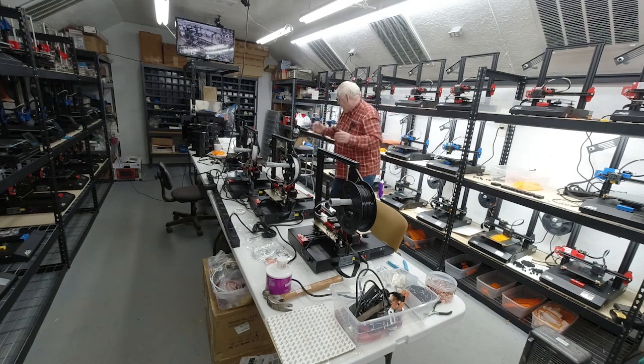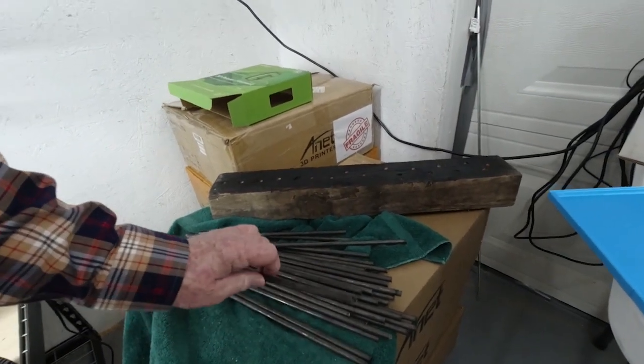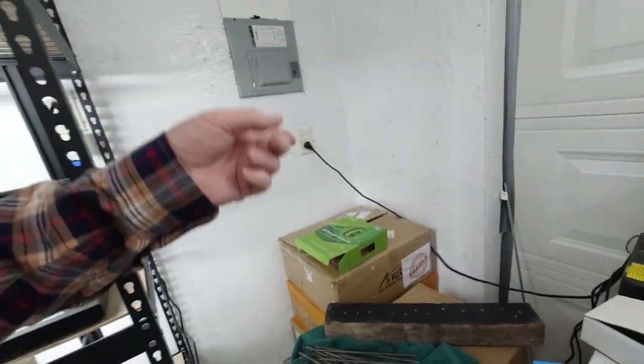And then last but not least, we're going to talk about some stuff that we have to do out at the print farm, some of the physical work.